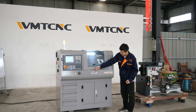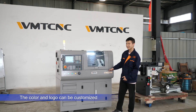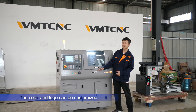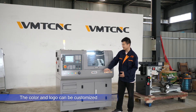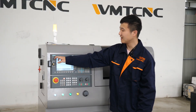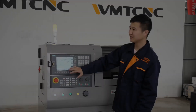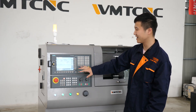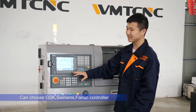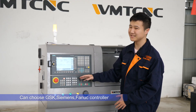You can see here there is a logo and there is a light. If you like this design, we can remake it for you. And if you don't like it or you have no budget for it, we can remove it. In this machine, we use the Siemens controller from Germany. This is a very high level controller, so its price is a little high. You can also choose other controllers such as Fanuc, GSK, and others — it's up to your requirements and budget.